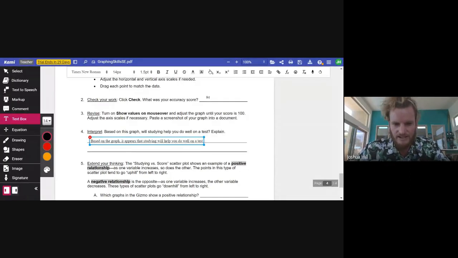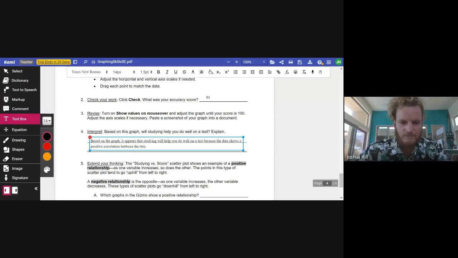So we'll say because the data shows, and I'm going to hit enter to get it down here, positive correlation between the two variables. We could just make it simpler and say just between the two. You could say two items, you could say two whatever. We'll just say between the two.